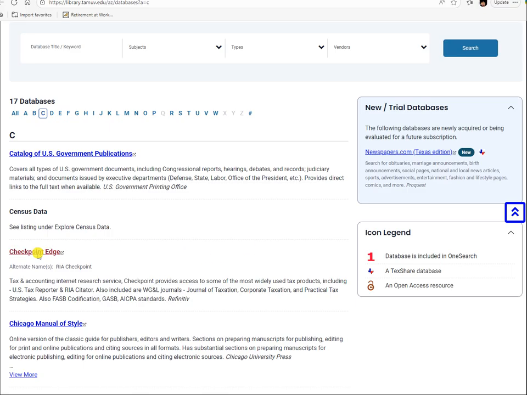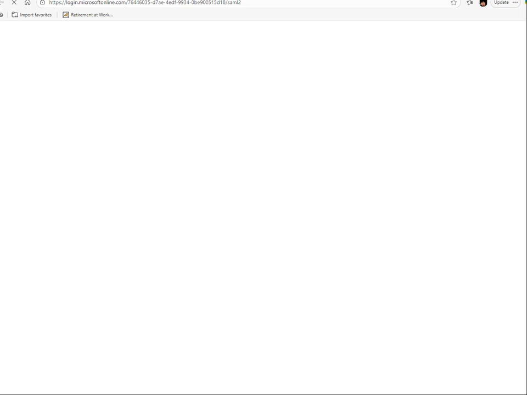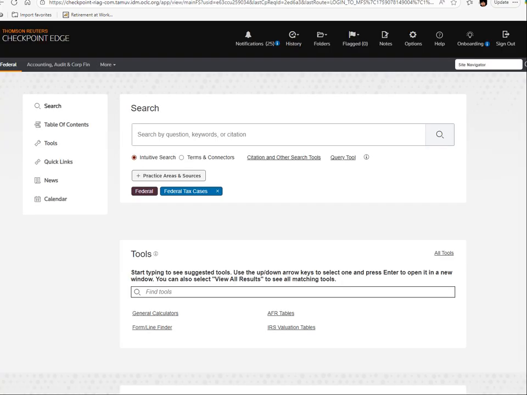So we get there. You will need to log in with your email account and password. We're going to use this link, although it has not been revised for the new school name. So here we are at Checkpoint Edge.